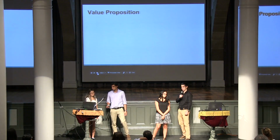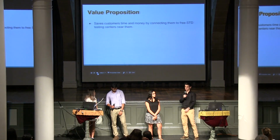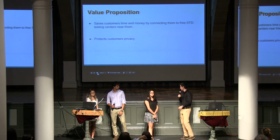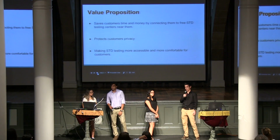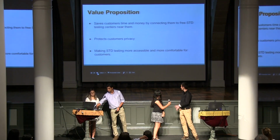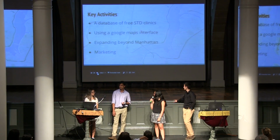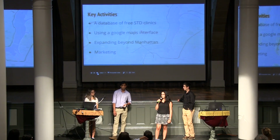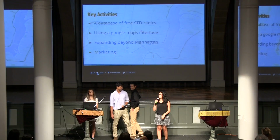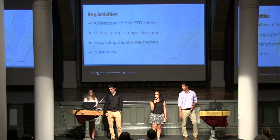So what makes our app valuable and unique is that it gives the user the information they need in a way that an internet browser would never be able to do. The process is very stress-free and quick, and the places that we lead them to, more often than not, have services that are mostly free. We use the Google Maps API to locate the user's current location as well as the nearest clinics around them. And in the future, we wish to expand beyond Manhattan as well as stop the spread of STDs for good.